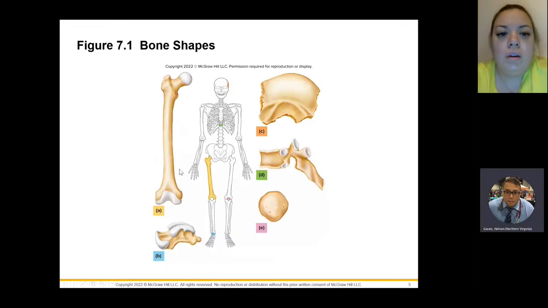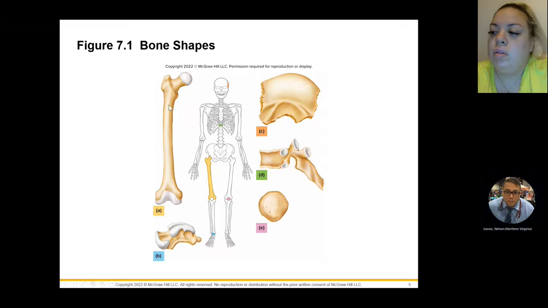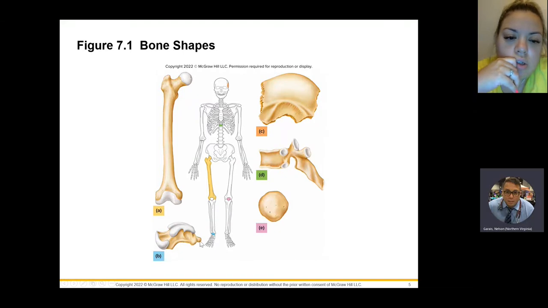I like pictures better, so let's look at this one. So this is, of course, your femur, which is the longest, heaviest bone in your body. And you see it's, of course, long. A big stick. If we look at this B, I don't even know what this is. Right? What is it? Yeah, but I'm looking right at it. It looks weird to me. Oh well. Of course, B matches with this little blue thing, but I don't think it's your calcaneus. I think it's your metacarpals. Right? You have wrist bones and you have ankle bones. So of course, that's not a good example. Look at this.